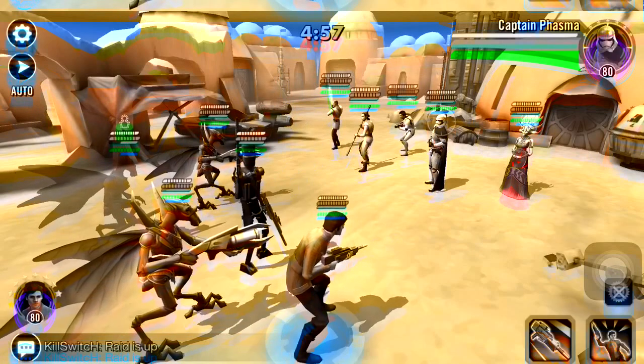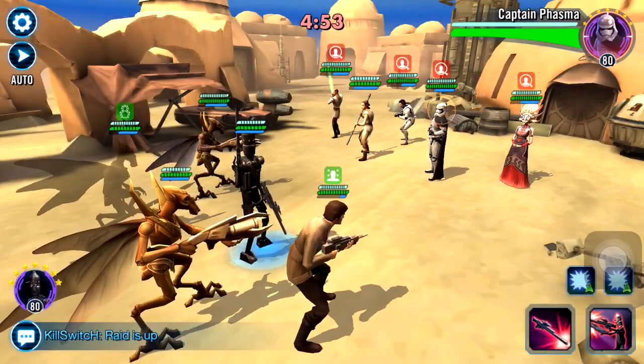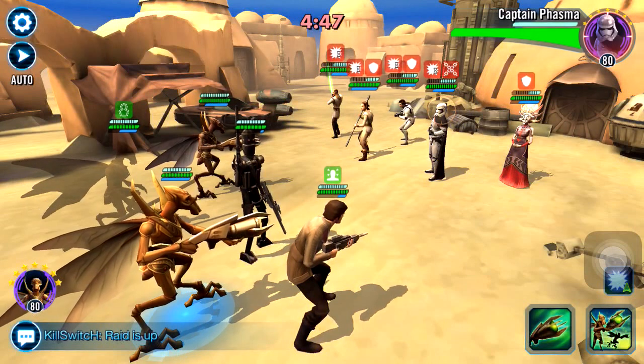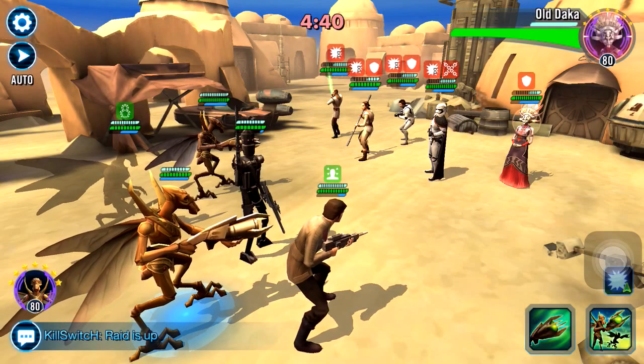Alright, and we're going to start the match off with Poe flashing his jazz hands. He's going to expose 4 of the 5. And then you've got your AoE. Hopefully we get some ability blocks. We get 1. Now watch the Spy's turn meter here as we go after Daka.